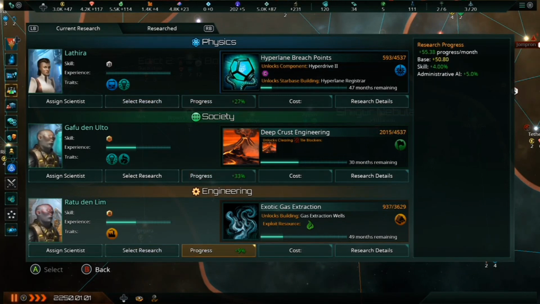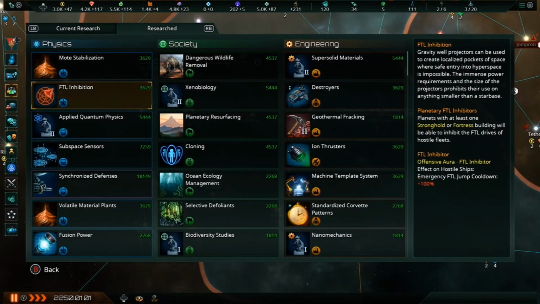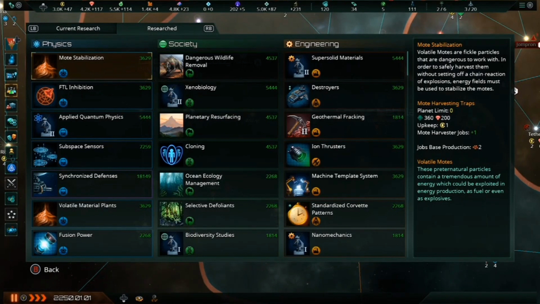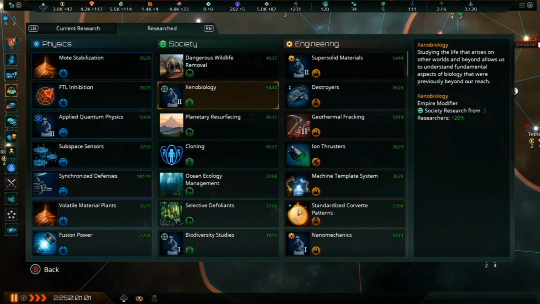So taking a look at our technologies, we're going to be able to use gas extraction wells and exploit exotic gases, making use of that source of exotic gases in the northwest portion of our territory. And we also just recently got mote stabilization, so we want to make use of that, being able to construct a mining ship around a source of volatile motes, as well as construct a mote harvesting trap on any worlds where we can.